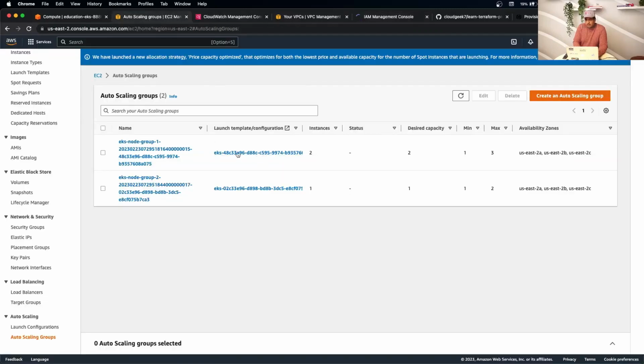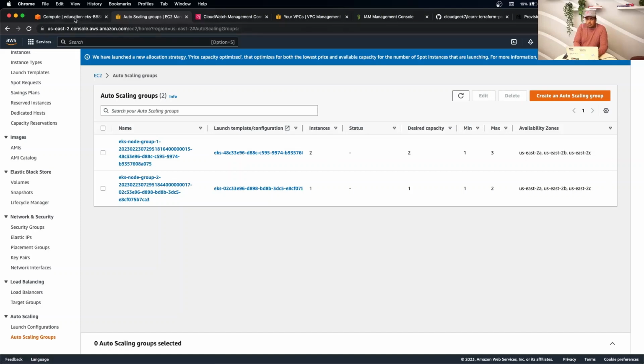So quickly, looking at the auto scaling group here, as you can see, our Terraform script also created 2 auto scaling groups and associated them to our 2 node groups. It has 1 instance because our desired capacity is 1. This reflects how many nodes you would like to run at any given point of time, with a minimum of 1 and a max of 3. So if your web resources are going up, it will spin up another instance here. And we are scaling across 3 AZs here, as you can see.